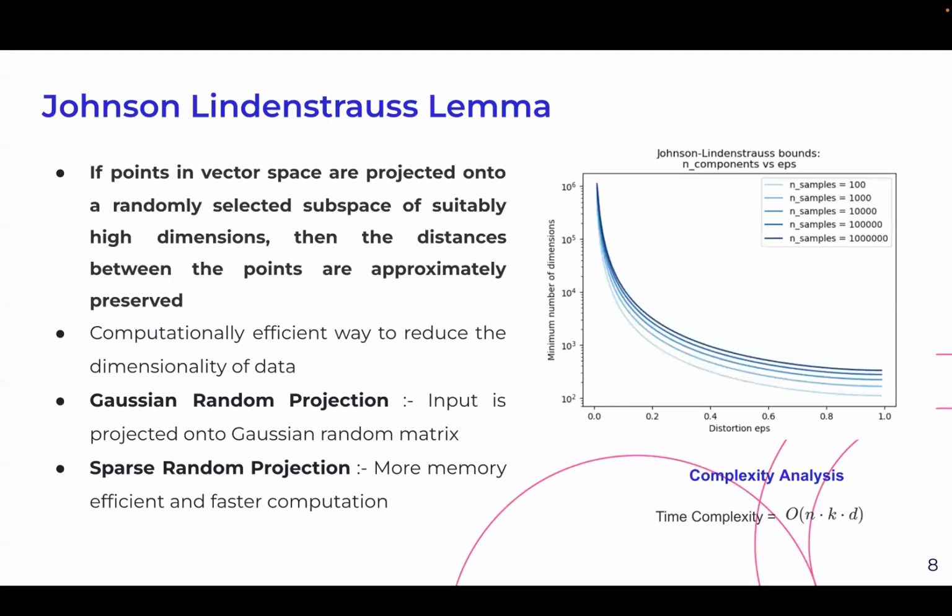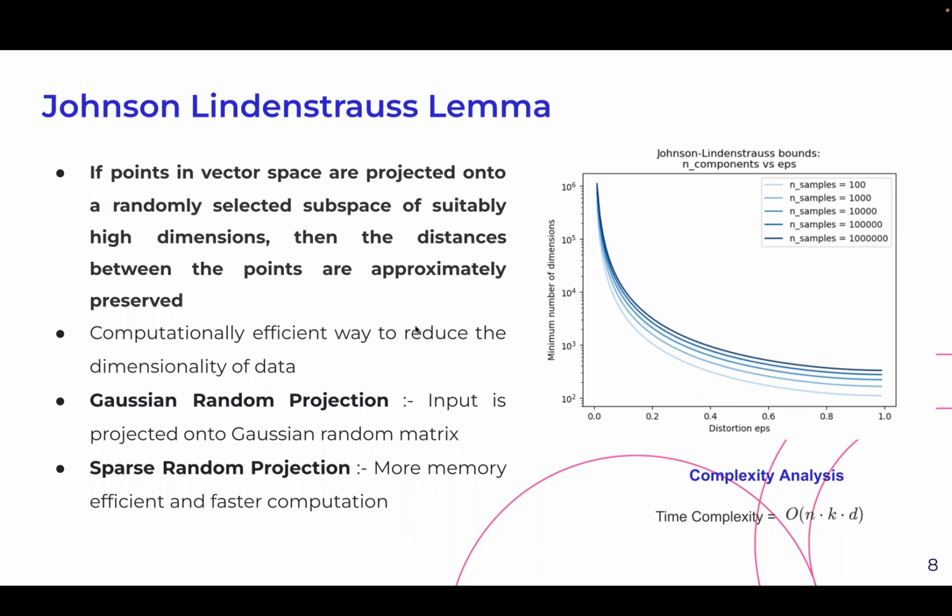The second technique is random projections. Here we try to reduce the time complexity from cubic to linear. You can see the linear time complexity for a matrix of size n by k, where d is the dimension that you aspire for. Suppose your matrix is of 768 dimensions, but you want to reduce it to maybe 256. So d will be 256. There are two different methods in random projections: the first is Gaussian random projection, and the second is sparse random projection.